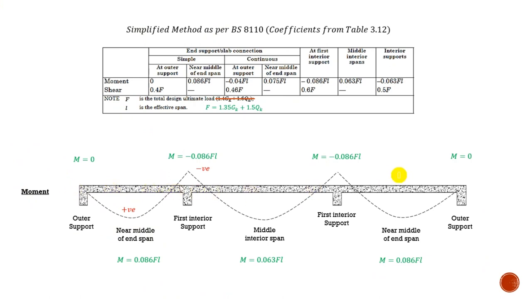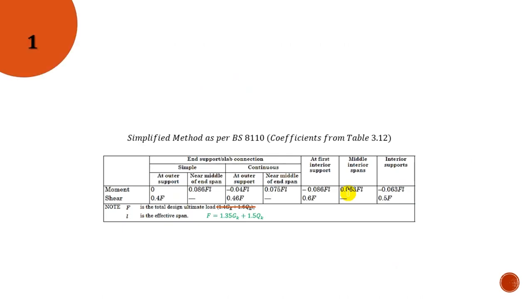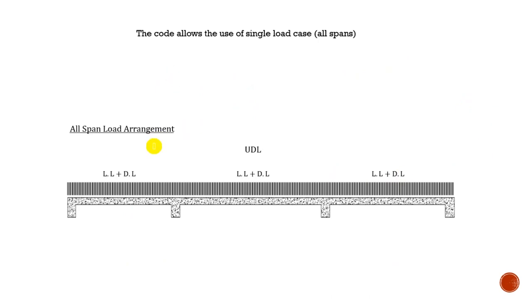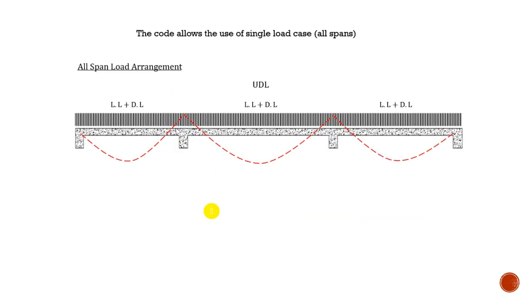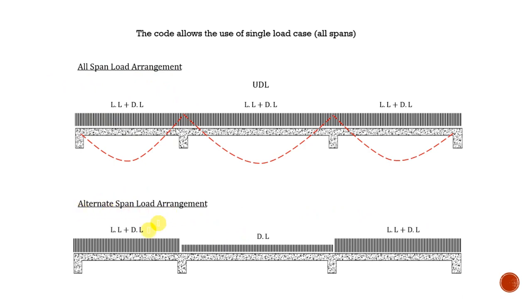Before I end Part 1, there are two important points. The first one is that the code allows the use of a single load case — all spans loaded. I put my load in the form of maximum on every span: this is all-span load arrangement generating the sagging and hogging moments. But it's not the only load arrangement. We have the alternate span load arrangement — this is when you have the maximum load and then the minimum (only dead load) and then maximum again. Live load is movable — as the structural engineer you can put it here or there.